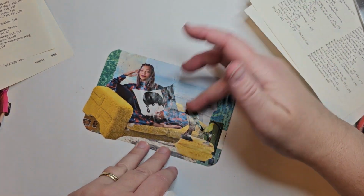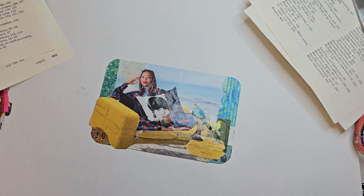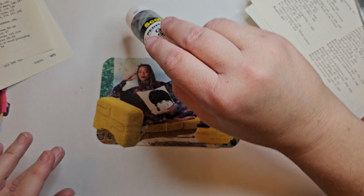At the ocean, it almost looks like she's looking out the window, and these are the curtains, and that's outside. Although we do have the beach down there, so there's the quirkiness.